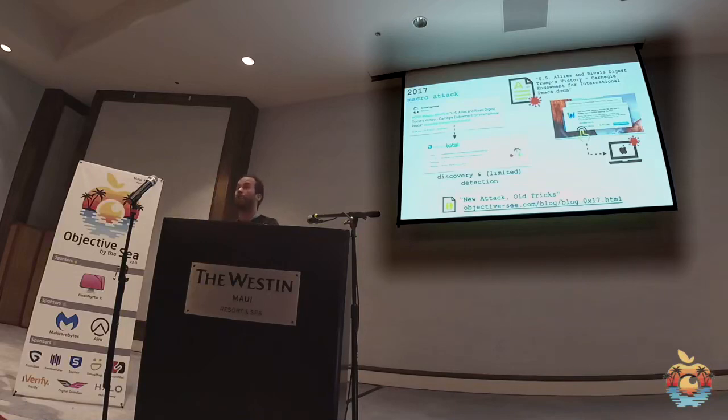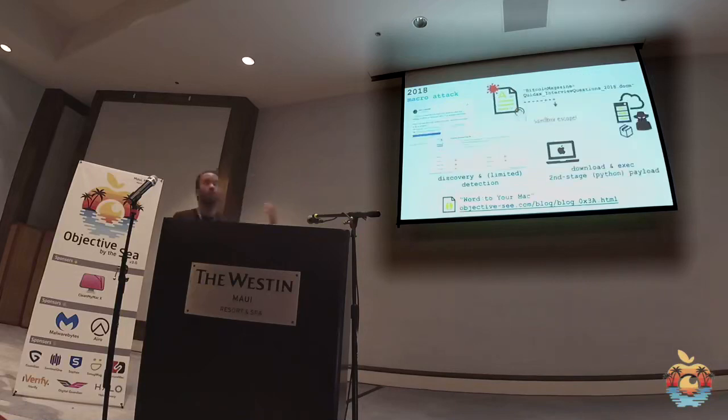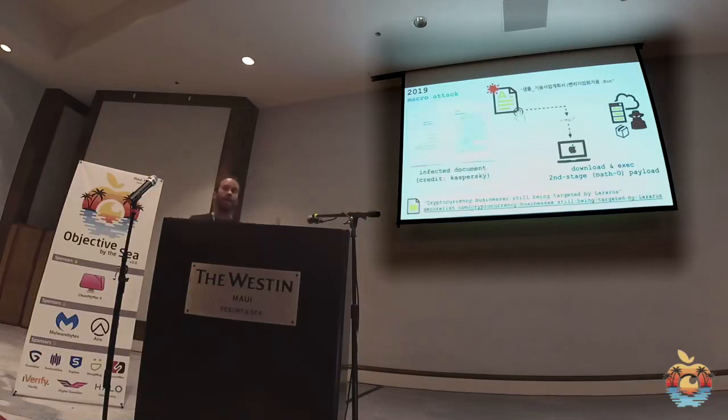So Microsoft Office on macOS. Moving on to 2018, we have another document. It's about Bitcoin. At the time, it was a very trendy topic. It was sent to those who potentially would be interested in Bitcoin to get them to open it. Again, if they opened the document, they would be infected. Now, we'll dig into this more shortly, but probably the most interesting part about this attack is that it actually contained a sandbox escape, which allowed the macro code to execute outside the sandbox and allowed the attackers to do more damage to the system. On to 2019, we have an Office document from the very prolific Lazarus Group.